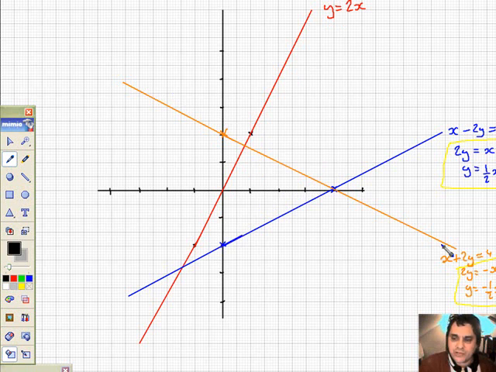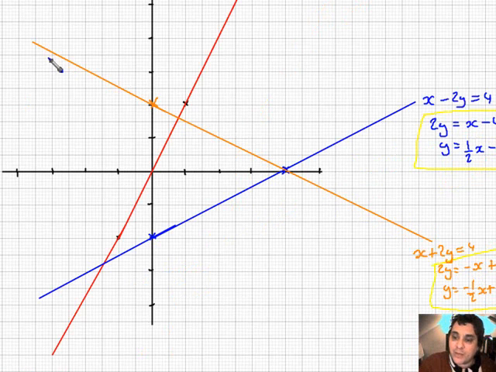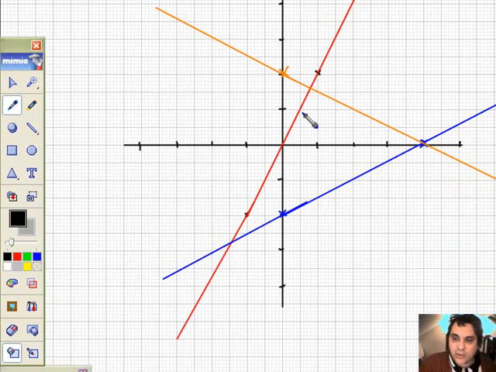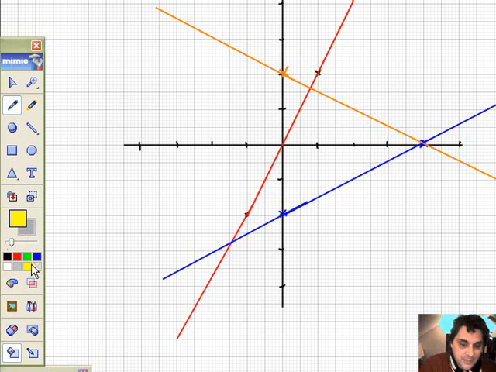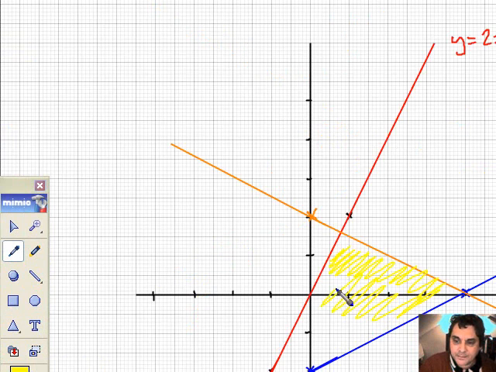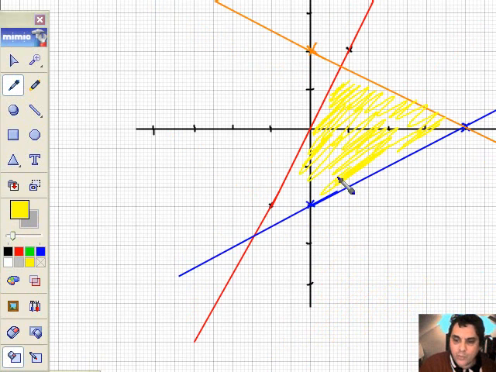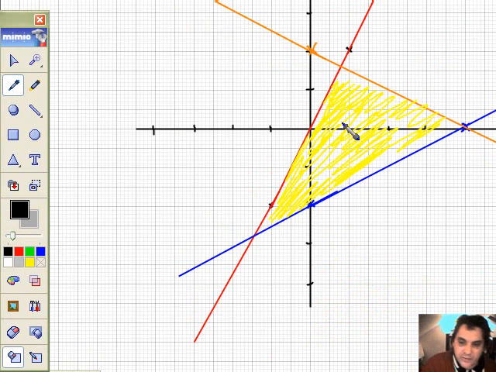Now what about this orangey thing? I've got to say x plus 2y is less than 4. In other words, I'm going to go below this line, less than. So I've got to go less than, below the red line, less than, below the orange line, greater than, above the blue line. So really, this is the region the question's asking me about. All this, all that is the relevant region. And I'm going to put a dirty grey R through that one. There it is. Let's just revise that.